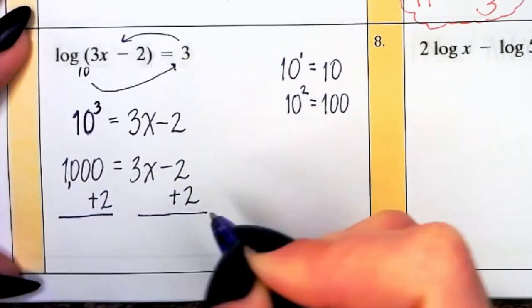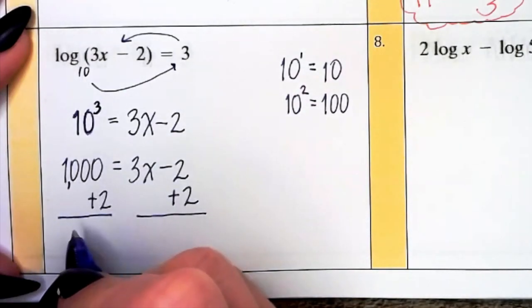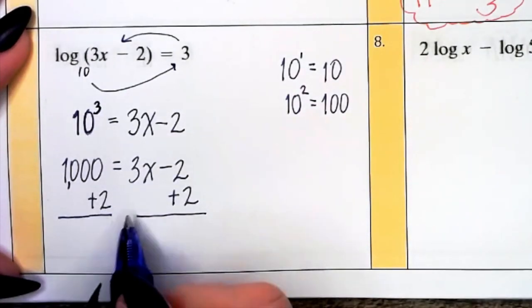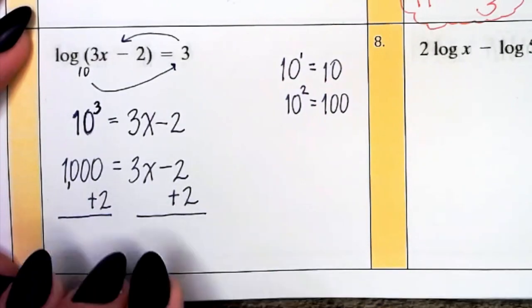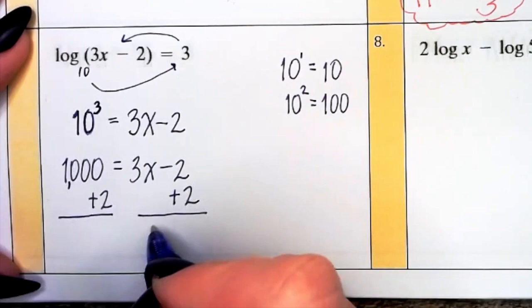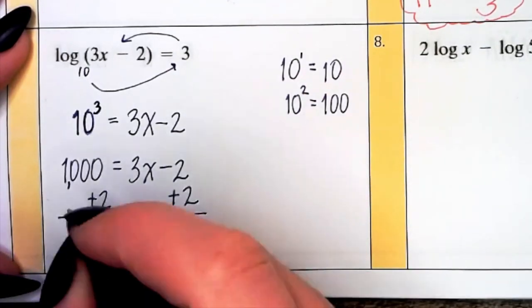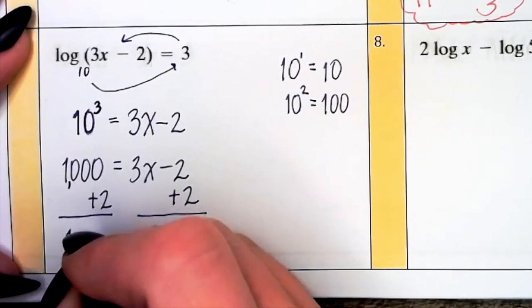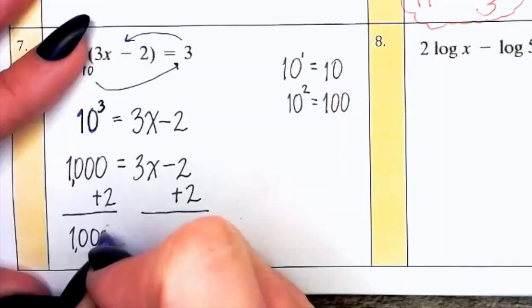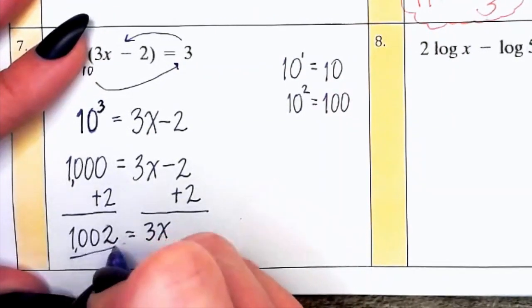Another mistake I saw here is when you guys were adding 2 to the other side, people don't show their work, and a good amount of you are writing down 998. Do you see the error? You're very distracted because you're not showing work and you're looking at the minus 2 and you're just writing, oh, I'm super confident, 3x, and you're getting 998. Show your work, okay? I majored in math. I've been teaching math for many years, and I write my steps. So when we add 2 to both sides, we get 1,002 equals 3x. Divide both sides by 3.